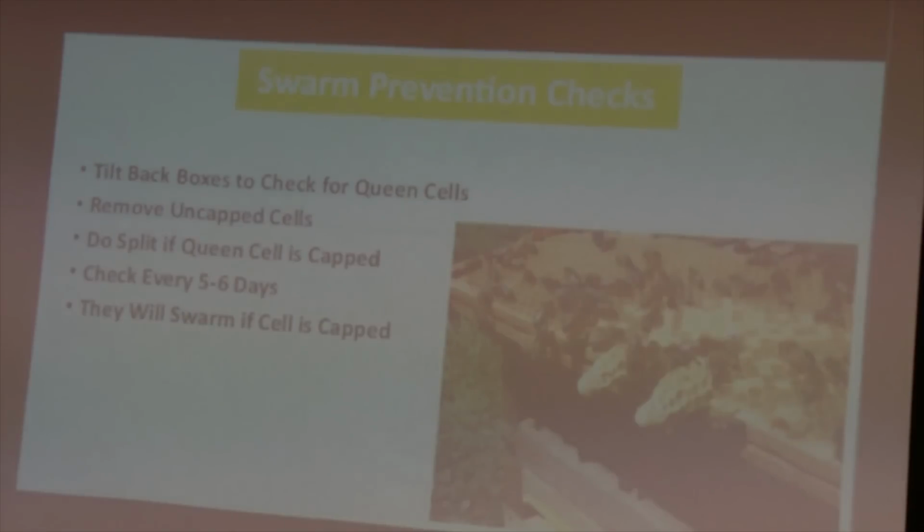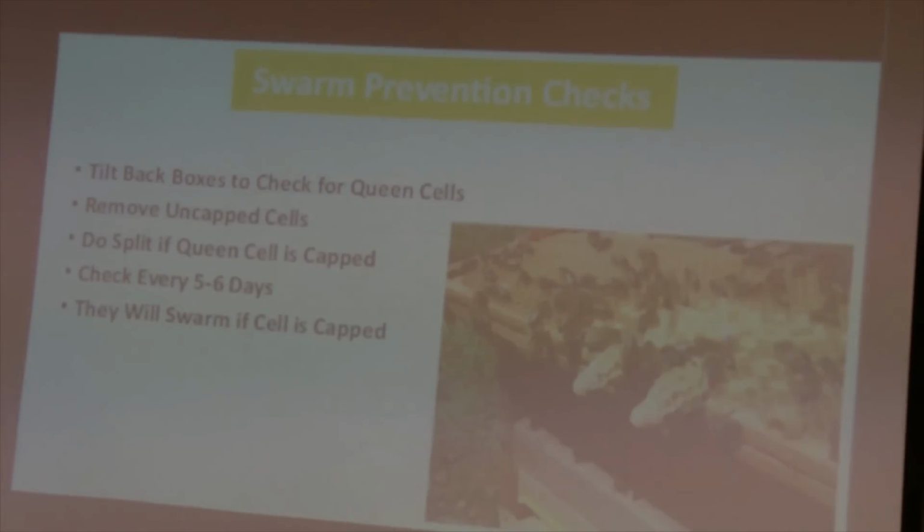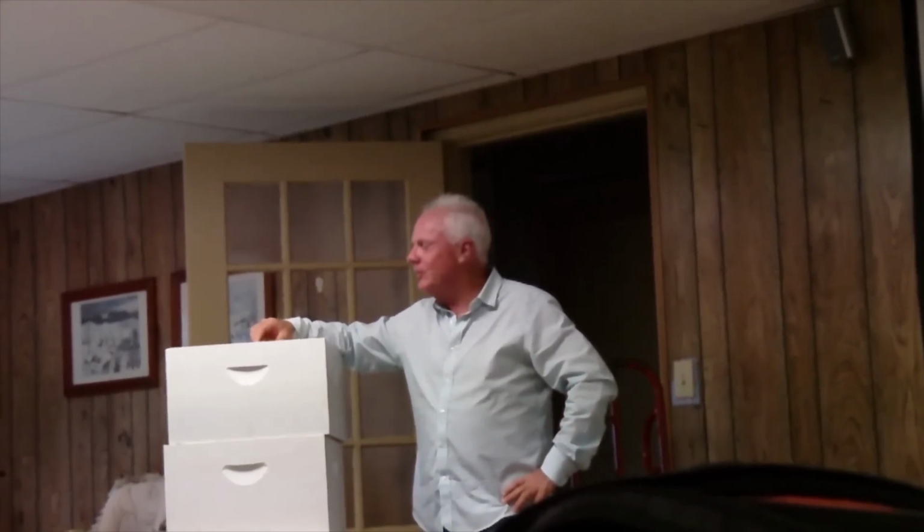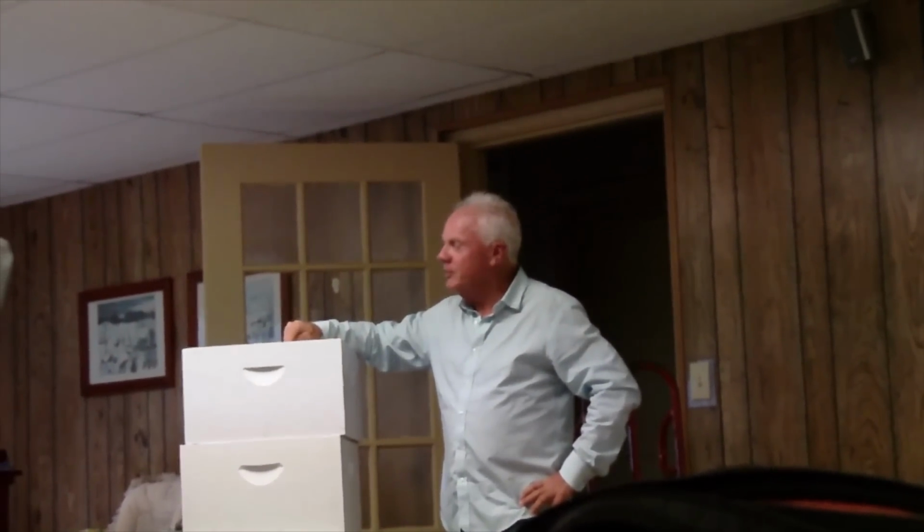I've done wings, head, tail. She was easy to find, though. Oh, yeah. Very easy to find. But if you're afraid to mark a queen, get you one of these. What is that called? I'm not really sure. It's for marking queens. You can see where I've marked them. Because I'm kind of all thumbs now. And I've killed a few queens before, so this is just easy. You just set it down and kind of mash it down on her till you get her in the right place and just barely touch it. And you'll be really proud of yourself marking your queen.